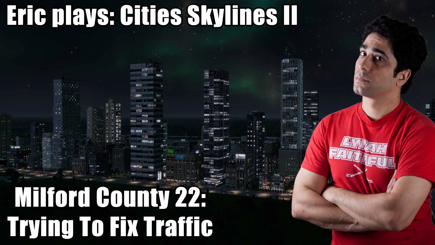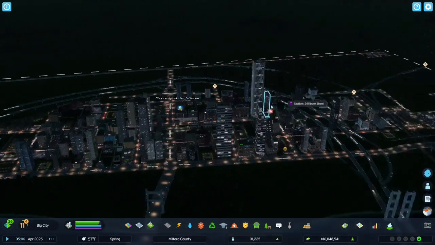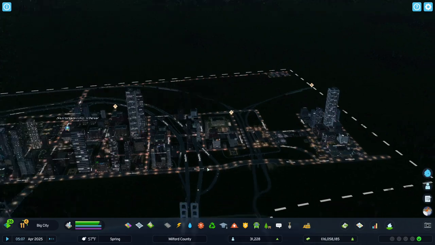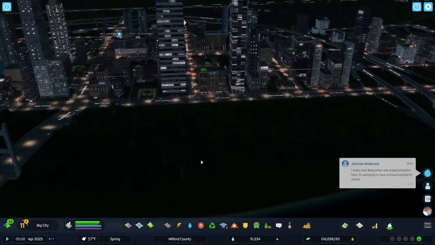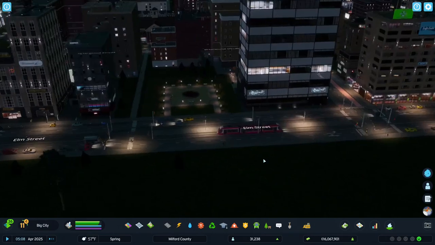All right, it's time for Play City Skylines 2. So I know we have a medical center over here, but apparently having some trouble getting over here in a timely manner, perhaps. All right, here's the part we built last time. So I want to do just really quickly here. Let's see, anybody taking the tram? Oh, it actually has some passengers now. Huzzah.